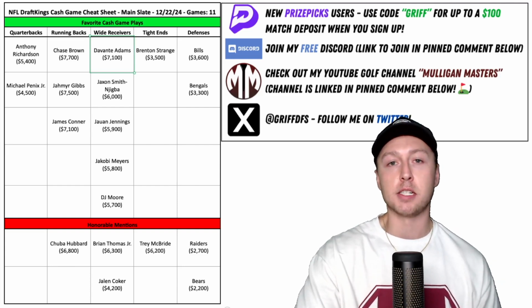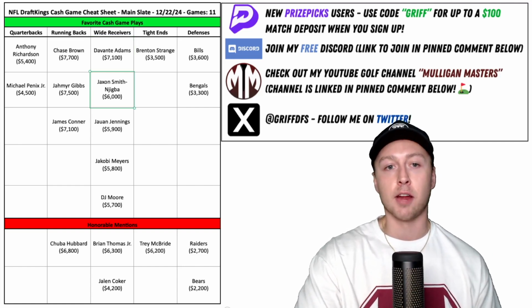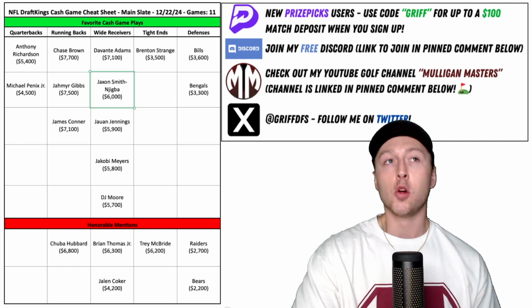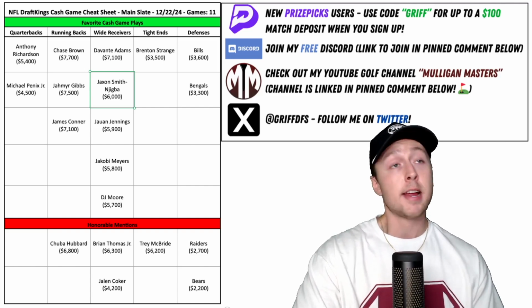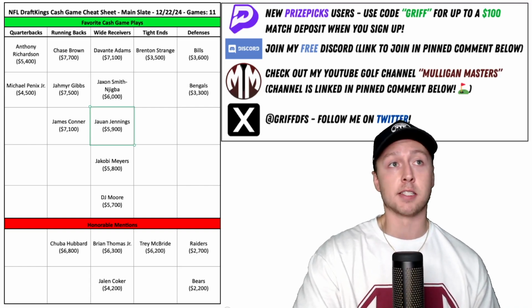What I think you're going to see most people spend for the wide receiver position this week is in that 5 to 6K range. Jaxon Smith-Njigba here. Good spot against the Minnesota Vikings, who do give it up in the slot a little bit, and he's really kind of come on as the number one wide receiver this year for the Seattle Seahawks.